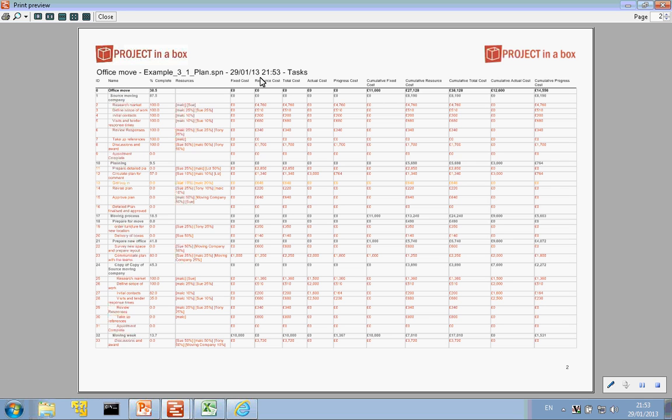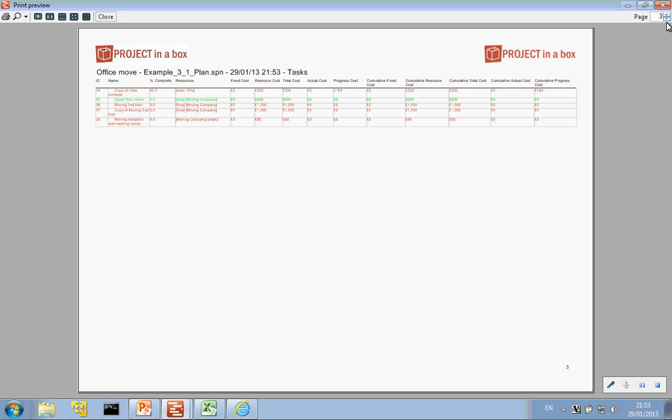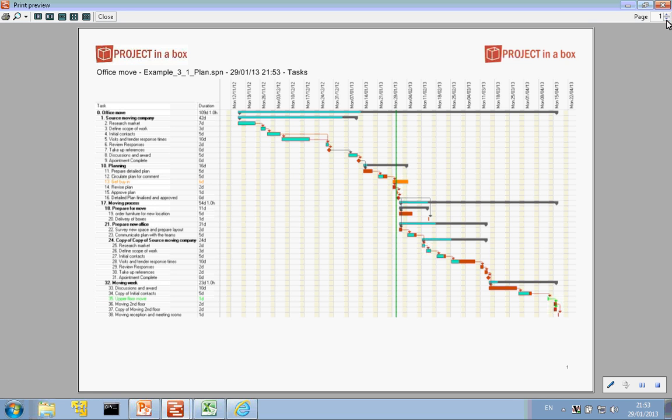We can see we've got our file name coming out, our date and time, our section title, the fact that we're in tasks or in the Gantt type display of tasks, all nicely laid out for us. We've got obviously our logos in here as well. Now actually it always puts the Project in a Box logo in as one. I've chosen the logo again, which happens to be the same, which is why we've got both in. So if you want to, you can put in, like I say, your own company logo or your customer logo, etc., or you can just leave it, so you don't need to use one at all.